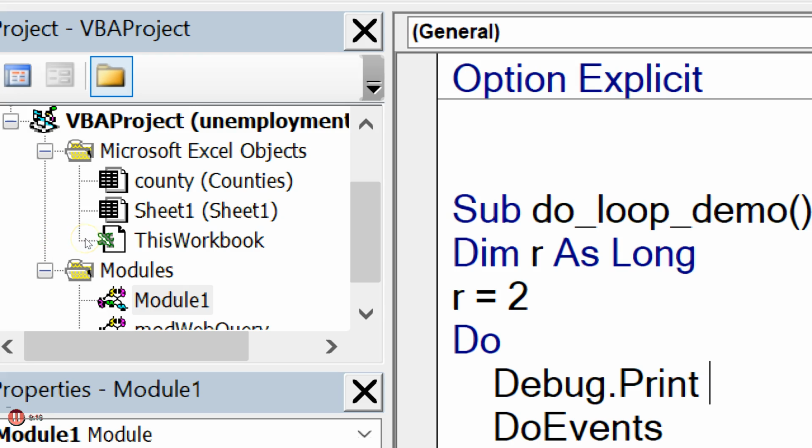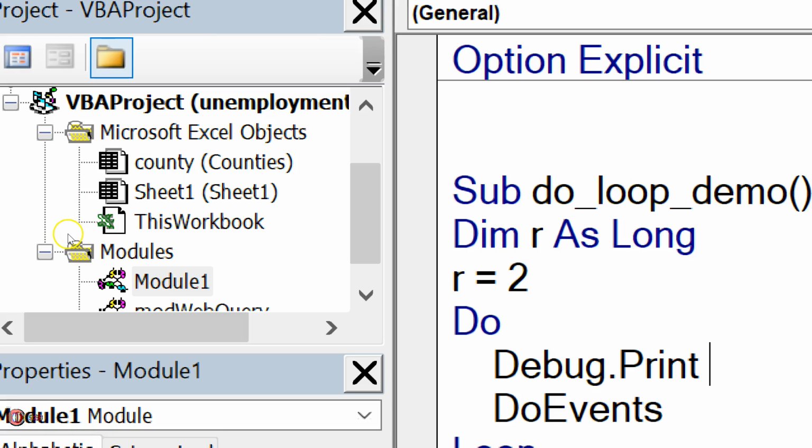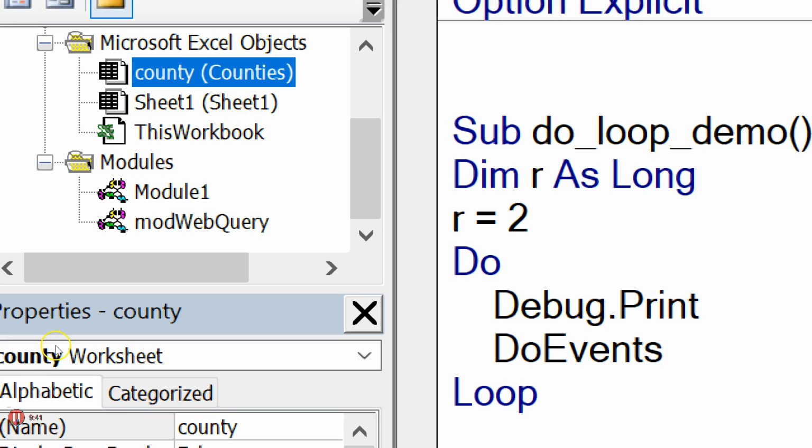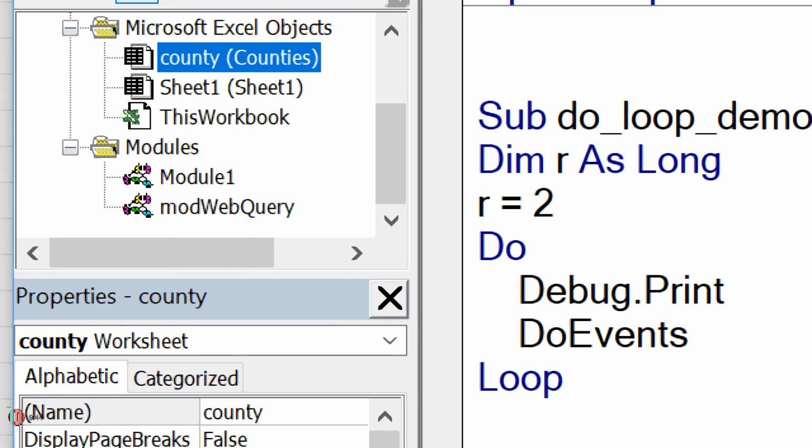Inside parentheses is the name of the sheet as it appears on the tab. The one before the parentheses is what's called the code name of the worksheet. Now, it's not like it's got a code name, like it's a secret agent or something. It's the name you refer to that worksheet through in your code. You can refer to it directly by that name. Incidentally, the way that you set that code name is with that sheet selected, and then if I come down here to my properties window, the name here in parentheses, if I change that, I can type anything I want in there, hit enter, and that will change that code name. It's the direct name that I can refer to that sheet through code.